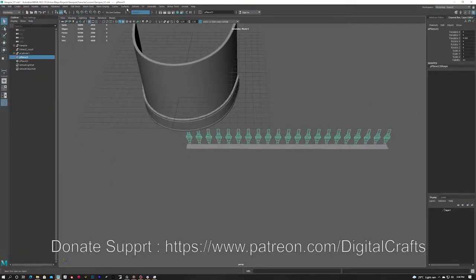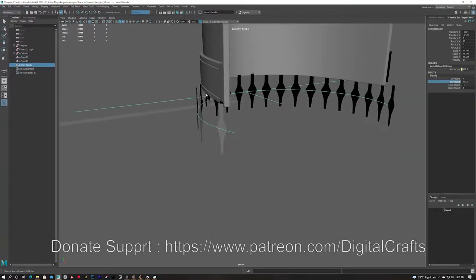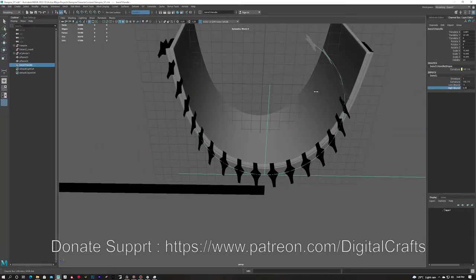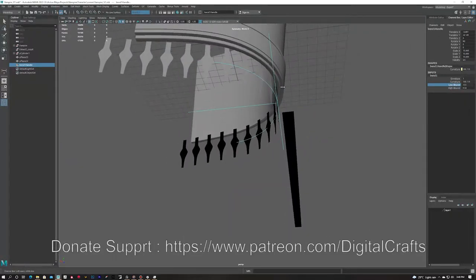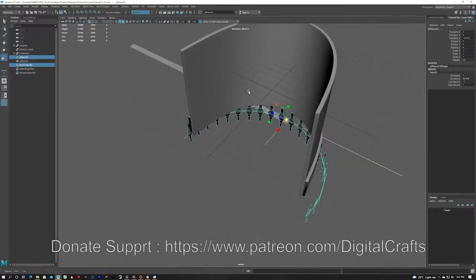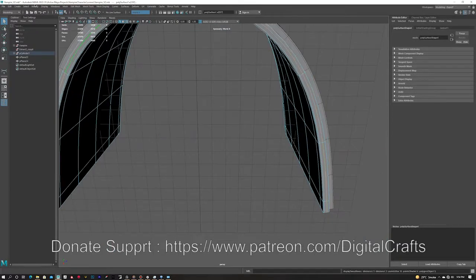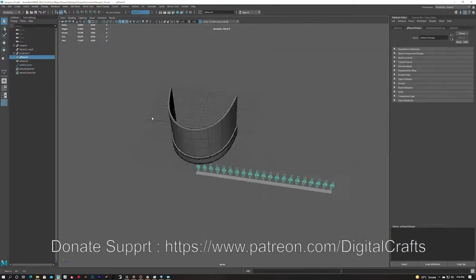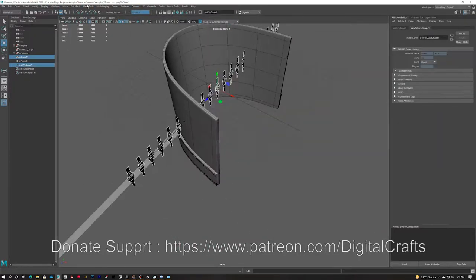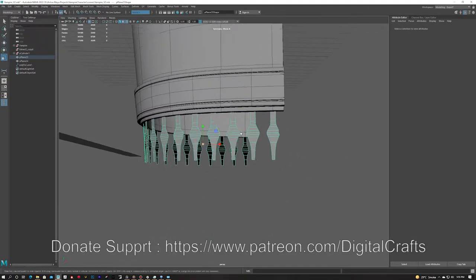Right now it's longer, so I deleted the additional faces, and right now I'm using a bend deformer, but I will be using curve wrap because the bend doesn't actually simulate the shape of the shoulder pad, so I will be undoing it later on. Yeah, now I think I will be converting this edge into a curve and then bending it and using the curve wrap deformer.